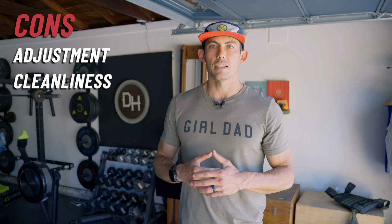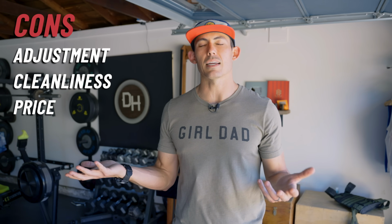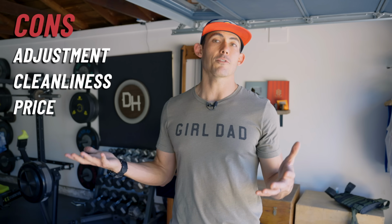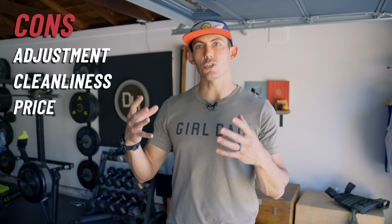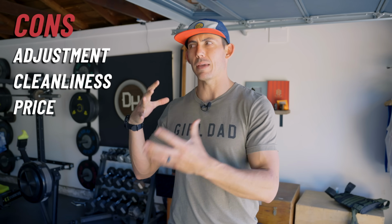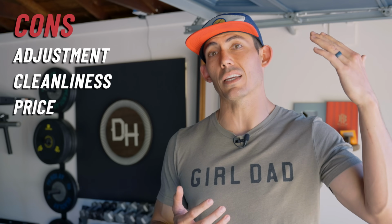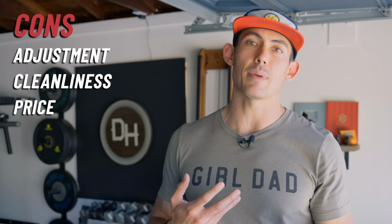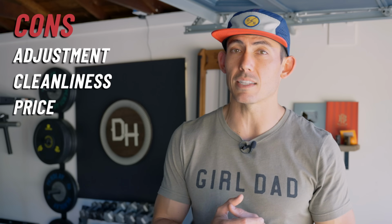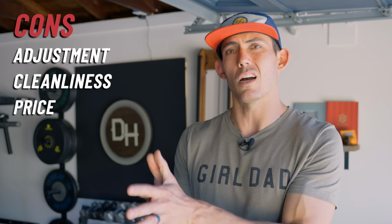Now, as you get into the water side as well, price definitely starts to go up, and that's just because, again, these machines have to be built with greater engineering to house the water that's in there and making them look pretty. Many of them use higher end materials, so cost is generally going to go up once you see a water-based rowing machine, but I've also seen some inexpensive ones out there. I'm just generally going to kind of put cost in the con category of the water rower.